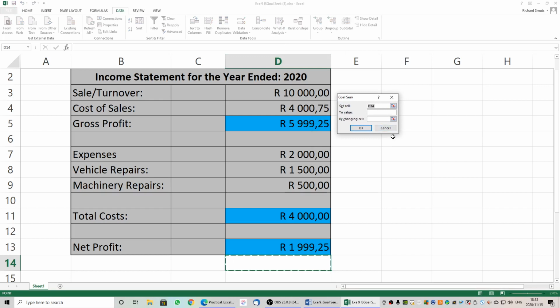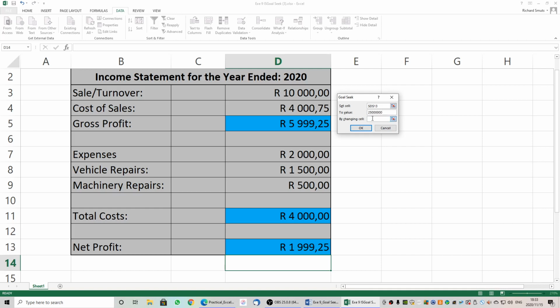I unfortunately can't make it bigger. I hope you can see it in the video. Goal Seek. Set cell what? Well, we want to set our net profit, and if you have a look there, it puts in absolute cell referencing automatically. So I've clicked on my net profit. The activity specifies my net profit must be 25 million, so let's type it in here, 6 zeros.